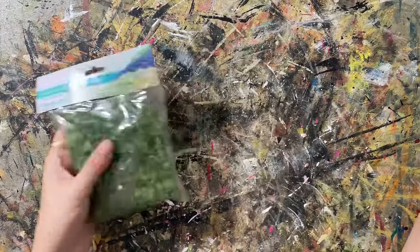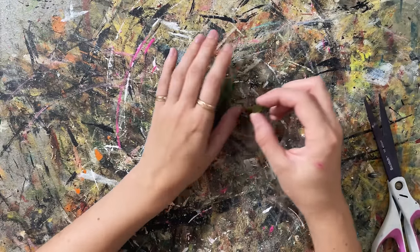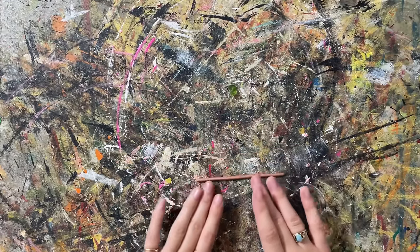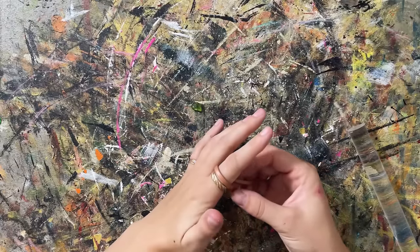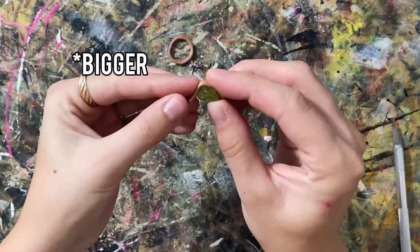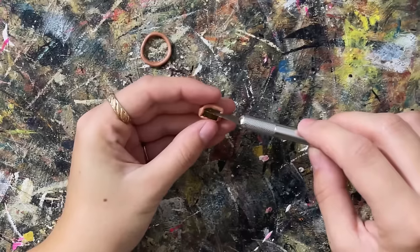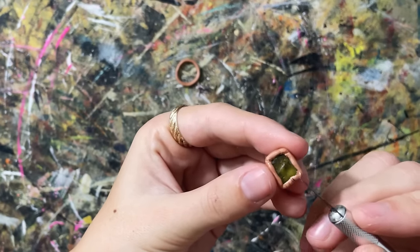I got this bag of crushed glass from Dollar Tree, and I'm using Sculpey Primo clay this time — the color doesn't matter because I'll be coloring it again later. I chose a gem I liked; this one was kind of square, so it reminded me of an emerald cut. I warmed it up, rolled it out into a thin line, and used my rolling pin to flatten it out a bit. I tried to make it a little shorter than expected because smooshing it together might make it a little smaller. I then took the excess and wrapped it around my piece of glass and smooshed it along the bottom, so one side faces up with no clay and the bottom is covered in clay. I used an X-Acto knife to straighten out the edges and create little dent details, which kind of distracts from any potential messiness.